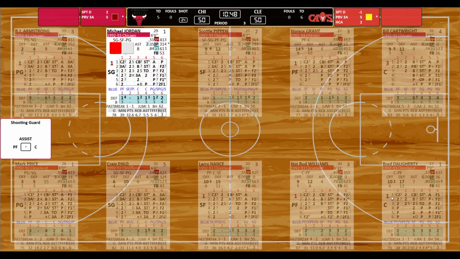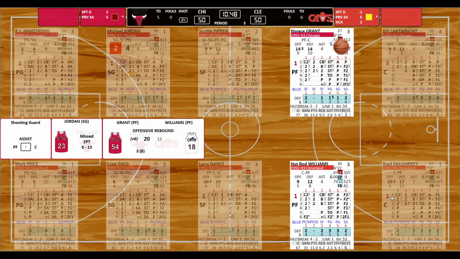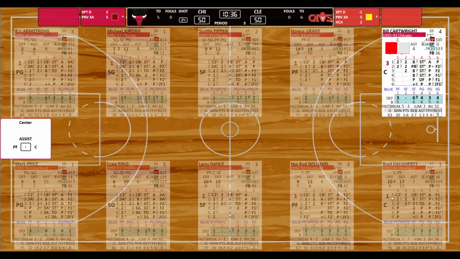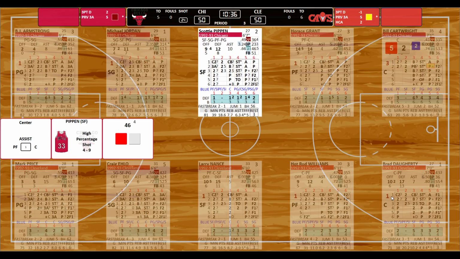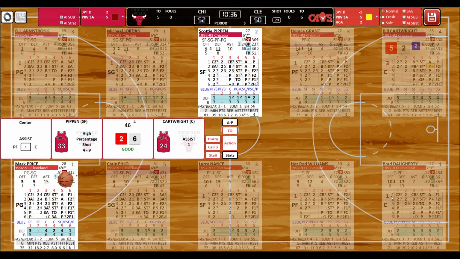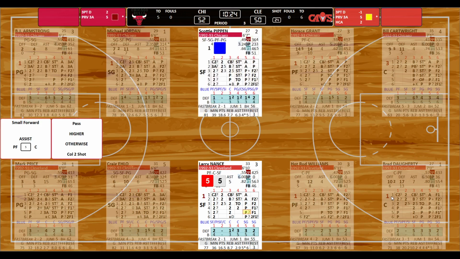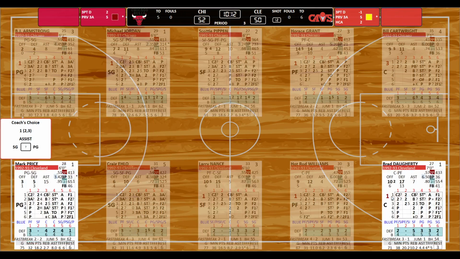So Michael Jordan has possession. He gets a 2-4, and he misses. Horace Grant with the offensive rebound, and there's no foul, so they will reset the offense. Again, Chicago killing Cleveland on offensive rebounds today. That's a 5-2 for Cartwright. That's a good pass over to Pippen. Pippen needs a 46 to make this one. And he gets a 26, so good assist by Cartwright. Chicago up by 2. So Larry Nance has the ball, and he gets a 5-5, and that's a possible pass, and will be as Pippen plays good defense.